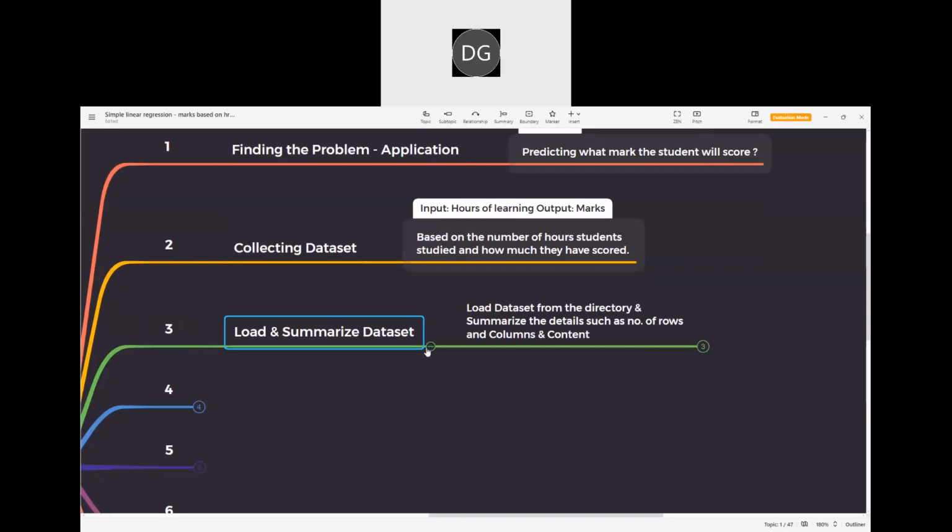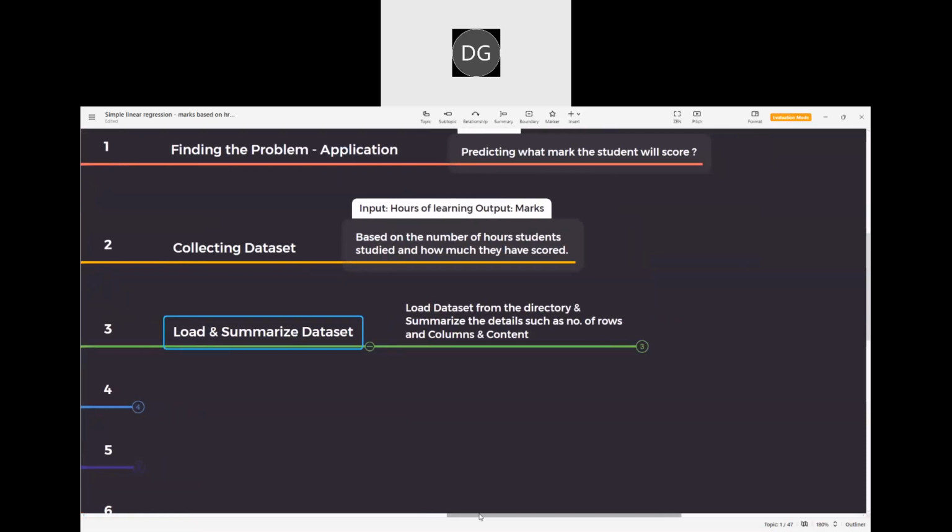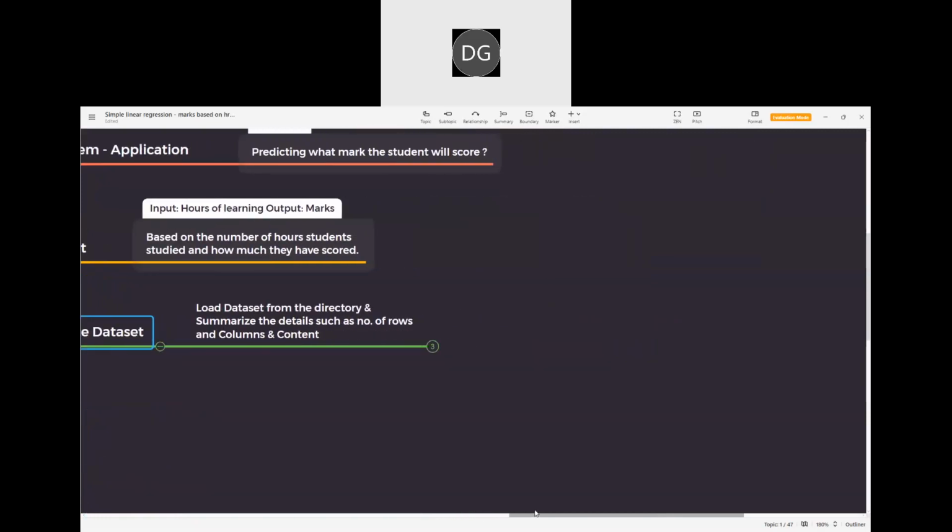If you give info, it will display what all the columns are and what the data types are. And we have description. If I give describe, it will give some description about each and every column. So those information we can gather. Loading the data from our directory, you can use either the relative path or the absolute path to import the data set.